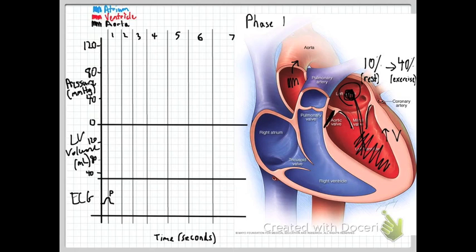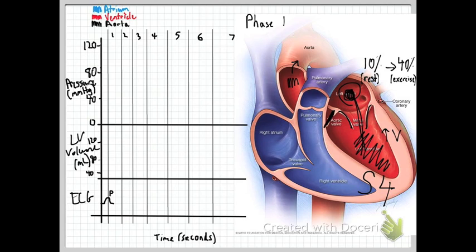It's also important to note that this phase is the location of a pathological S4, and that occurs when the atrium contracts against a stiff, non-compliant ventricle, causing turbulent flow from the atrium to the ventricle. This can be remembered as "a stiff wall," which is the sound we would hear on auscultation versus the normal lub-dub that we otherwise hear.